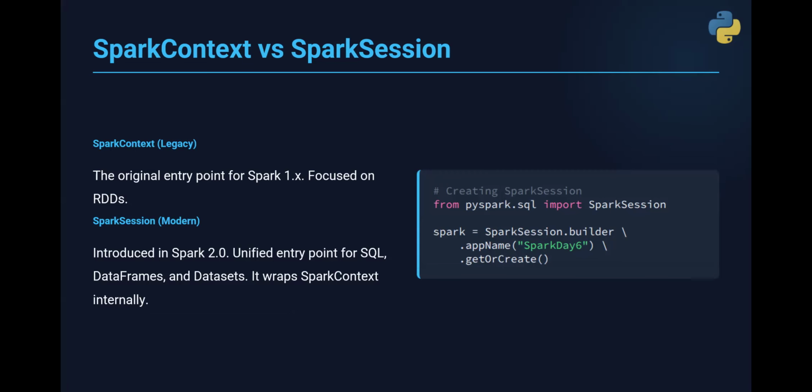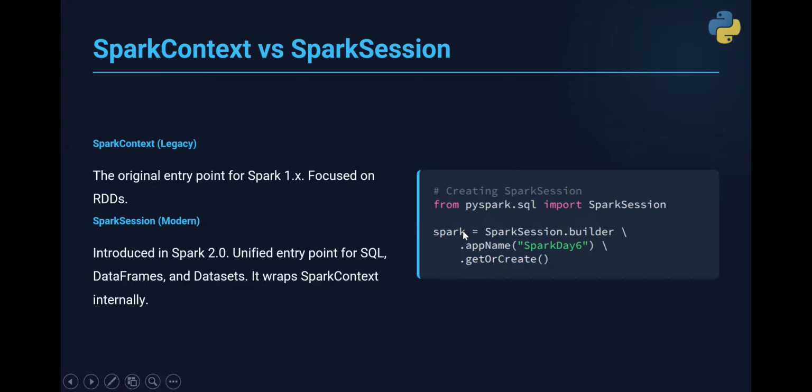And Spark session is the modern entry point for Spark jobs. The earlier, legacy one is Spark context. Now it has become legacy and obsolete. Spark context has been replaced by Spark session. Internally, Spark session also wraps Spark context, but in the modern Spark environment, starting from the 2.0 version onwards, you need to create a Spark session, not Spark context. Before that, if you are using Spark 1.0, you need to create a Spark context. But from 2.0 onwards, you do not need to create a Spark context; you create a Spark session by using the Spark session function.